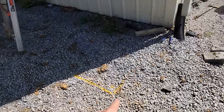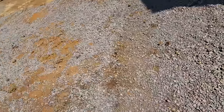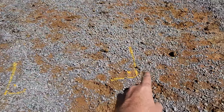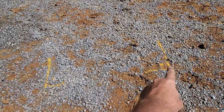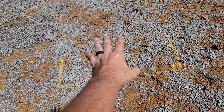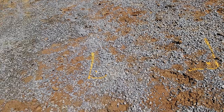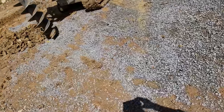See here, edge of door, and then end of door. This will be the gap in between the overheads, and I'll probably just have an outlet on both sides of the wall, in and out. And then that's what he's working on over here.